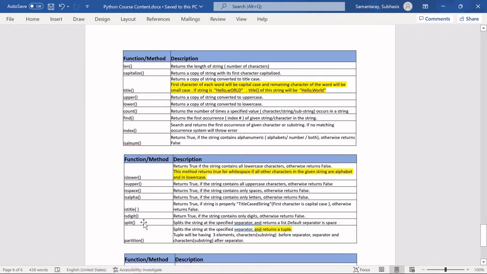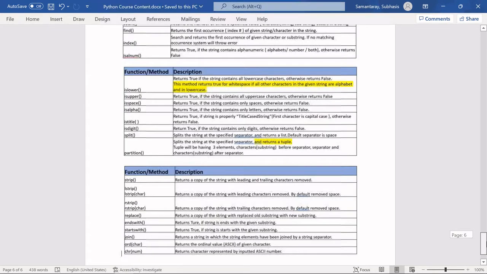I'm just going to tell you few more methods, that is split and partition. Then followed by we'll be dealing with the preceding characters, not zeros. Let's say, for example, you have a string hello India, and we do have spaces before the string and after the string. How do we remove it? I'm just going to tell you strip functions. We have strip, rstrip, lstrip. These are the three functions.